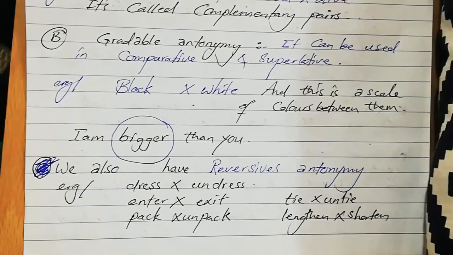So although we can use the negative test to identify non-gradable antonymies in a language, we usually avoid describing one member of an antonymous pair as the negative of the other. For example, undress can be treated as the opposite of dress. Okay, it doesn't mean not to dress. It actually means do the reverse of dress.